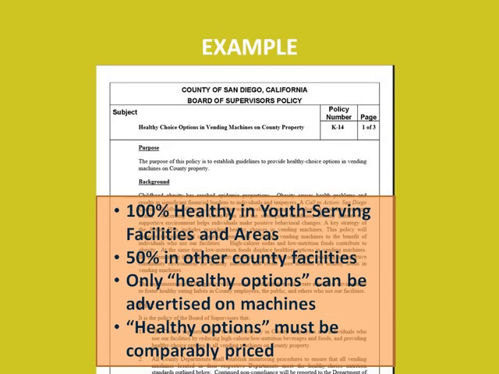Another good example that ties the interventions number 12 and 13 together is San Diego's county healthy vending policy. In this Board of Supervisors policy, there's a requirement that 50% of healthy beverage options in all county buildings and facilities, including the ones that serve low-income populations, requires that 50% of those beverages meet the healthy beverage definitions. This 50% requirement becomes 100% in facilities that attract a significant number of children, including parks and recreation. Furthermore, the County of San Diego, in its contracts and marketing agreements, requires that only healthy options can be advertised on machines and that they must be reasonably priced.